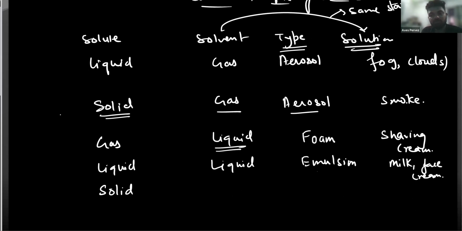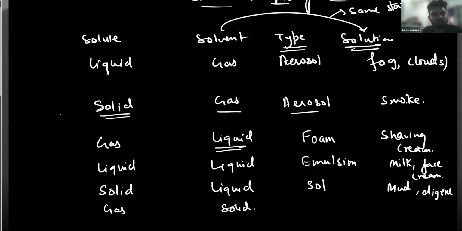Note it down. Now this is solid mixed with liquid. Solid and liquid, they are mixed together. The state of that is liquid. And what do we call it? We'll call it sol. An example for this one is mud. Solid mixed in liquid is forming mud. Like we have mud, digen, etc.